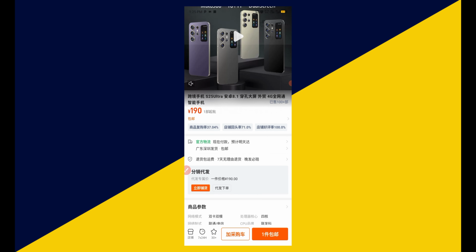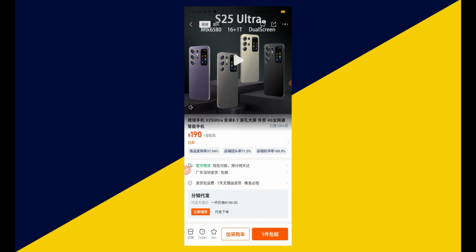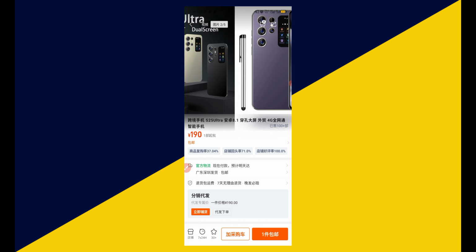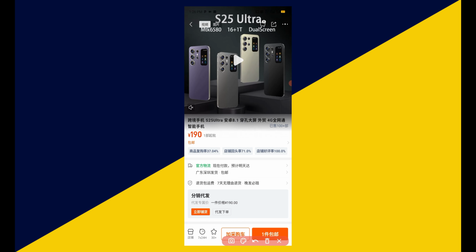sales page right here. In some cases, when you click on the product link, the product picture or video might look different. This is because there are so many product videos and pictures that can be uploaded by different suppliers. If you swipe this way, you see more product pictures, just like so. Then you can come to the top right here and click on this icon to play the product video.